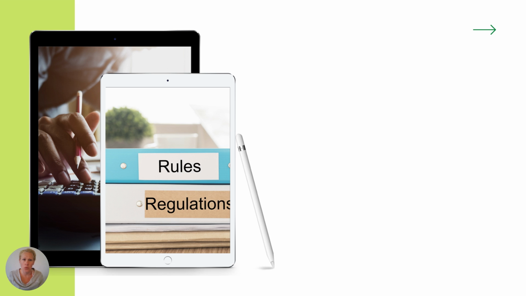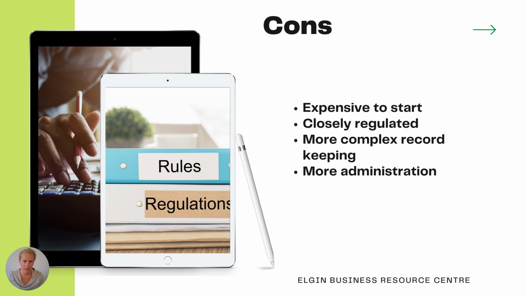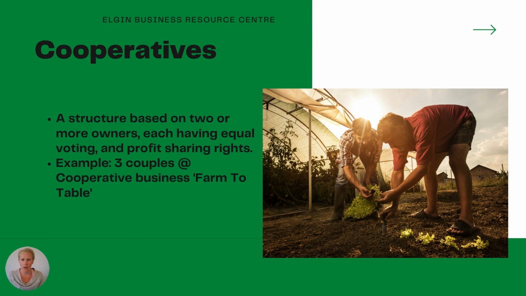So some of the cons for an incorporation, they are expensive to start. There are a lot of regulations that are involved, as well as more complex record keeping and administration. So to set up an incorporation, you have to file articles of incorporation with the government and separate your bank account, of course, for the corporation. And there's also a separate tax filing system for incorporation. So essentially you're filing taxes personally once, and then for your incorporation twice. Closing a corporation is more difficult, and registering a corporation is more expensive.